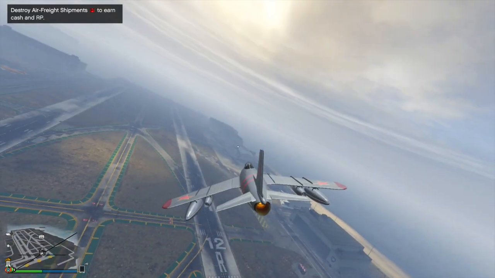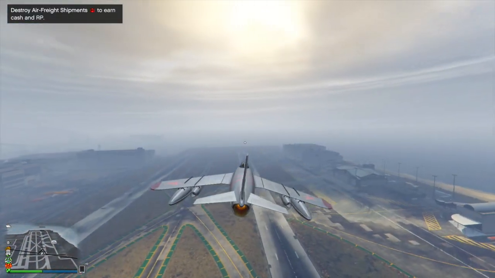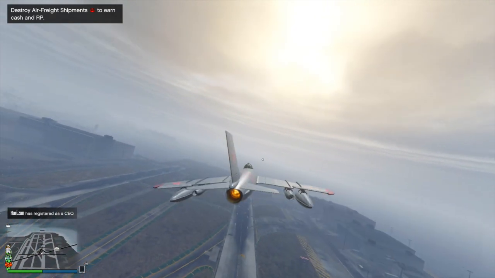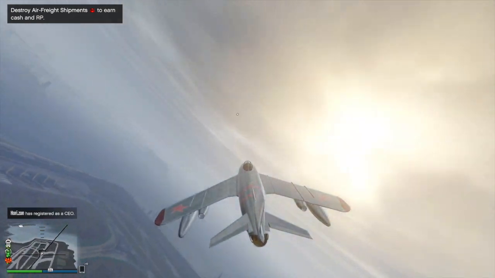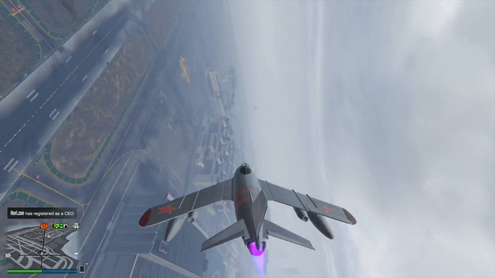Now, you can't use them like back to back to back. There's like a 10-second delay, so you have to be careful with that. And you also can't use them while you're on the ground. So if you're taking off and you're getting locked onto, you won't be able to use the chaff to save you there. Now, moving on to flare.